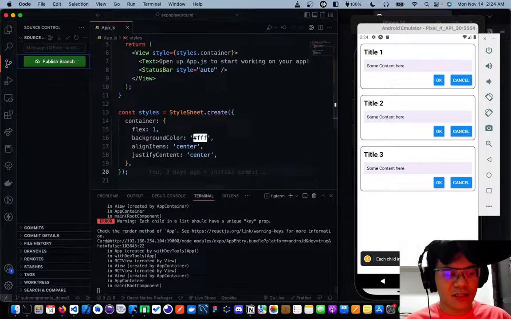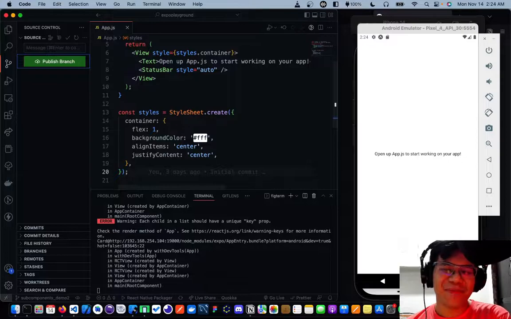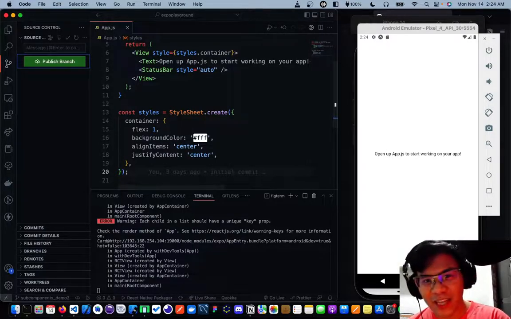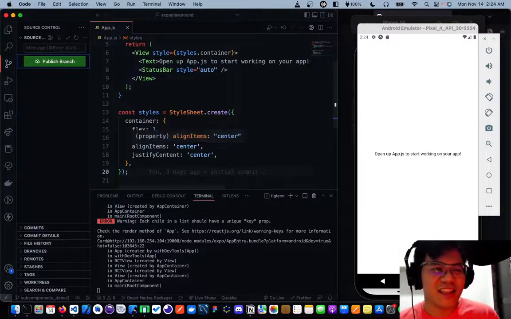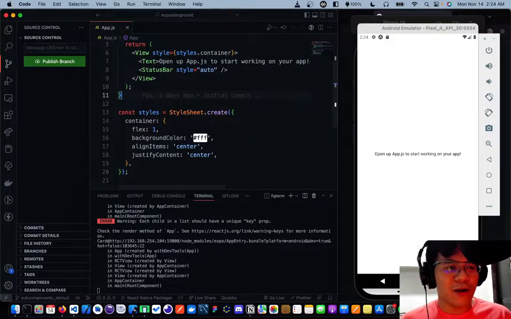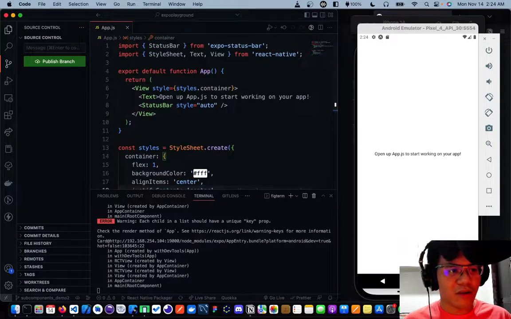This repository is actually just a generic Expo starter project which you can make using the Expo CLI, or you can find it on my GitHub and download it for yourself, which also contains the subcomponents demo that you saw earlier, which was already completed. To start, we need to create our component first, the card component.